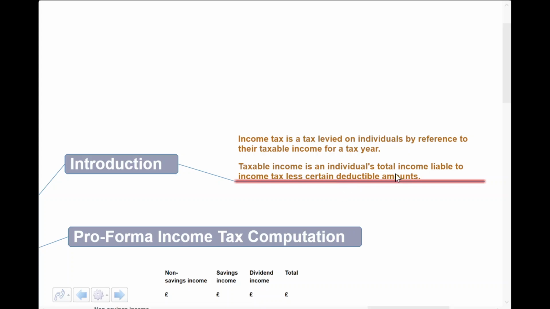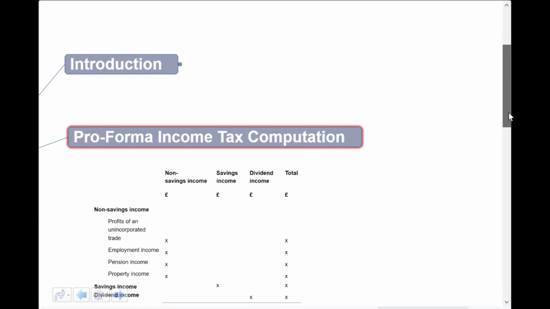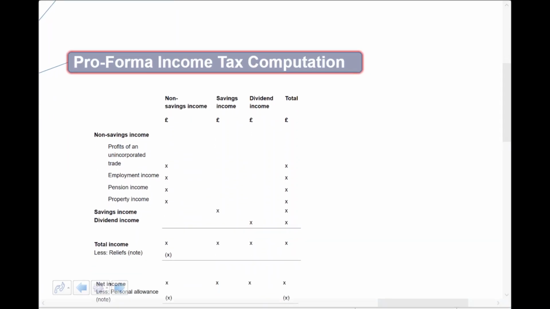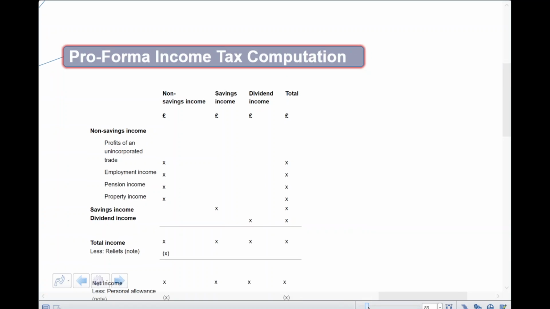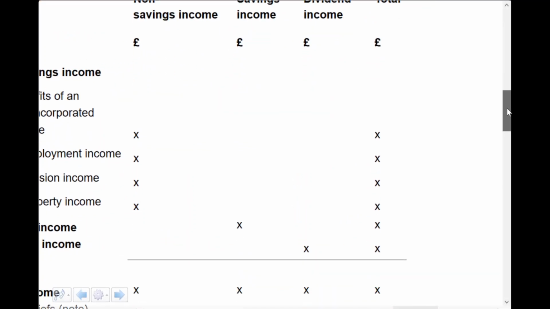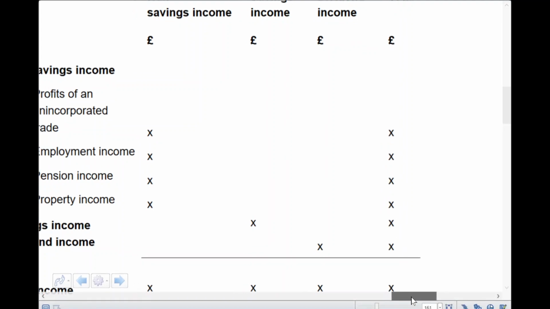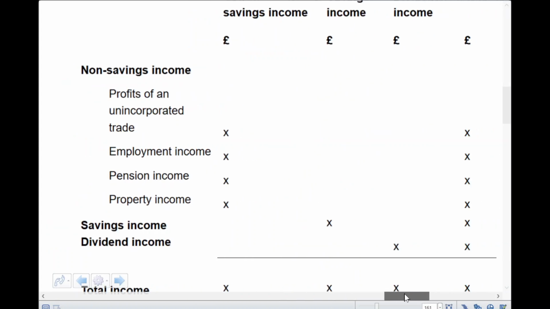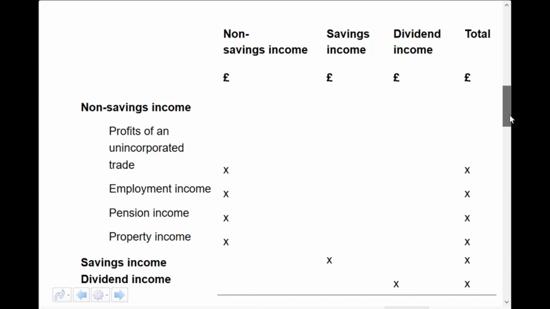More of that later. By total income, what are we talking about? Typical UK taxpayer, what do they have? Trading income, maybe employment income, property income, etc. Now, in terms of the computation, I'm going to make this a little bit bigger so that we can actually see it properly. I will show you the whole thing, but let's start at the top and focus in on this particular section, which is the area where we populate and include all income. Now, I'm going to slow down a little bit because I want you from this video to get a good feel for this computation.